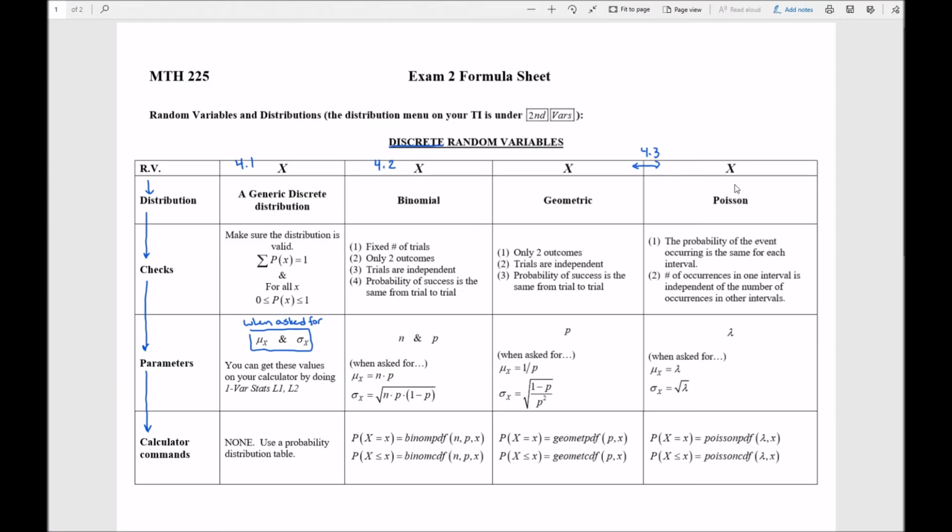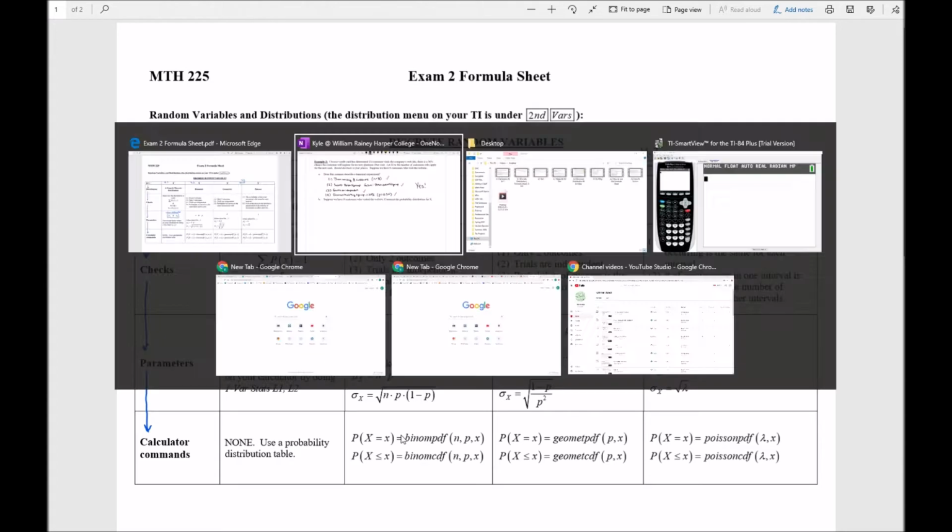So again, all we're doing is progressing down the formula sheet. We have the random variable. We know it's discrete. We now know that binomial seems to fit. So I should move to my next box, which means I better know what N and P are. And we've already established that. We said N was 8 and P was 0.30. Well, now I'm ready to visualize a table and to start using my calculator commands.